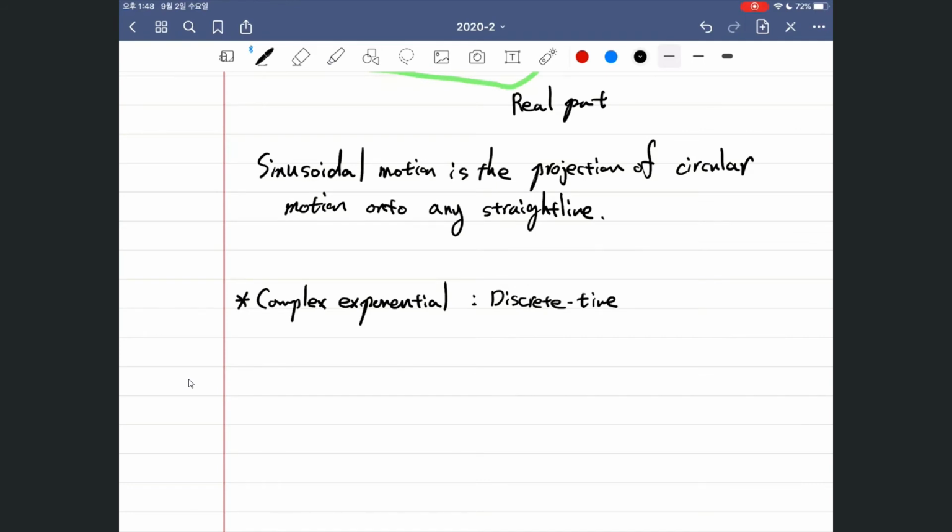So it's the discrete time case now. And now here comes the squared bracket. We will have the same expression as the one in real exponential for discrete time, which is c times alpha to the n. Okay, and here we have c and alpha both being complex numbers. So this is the difference between the real exponential and the complex exponential.